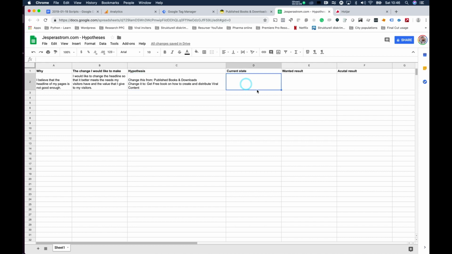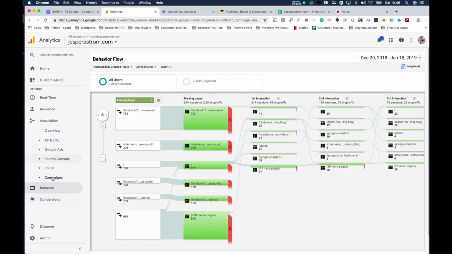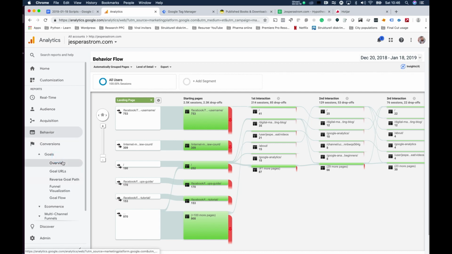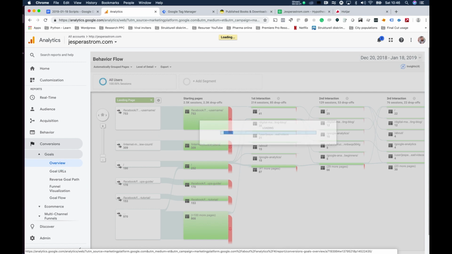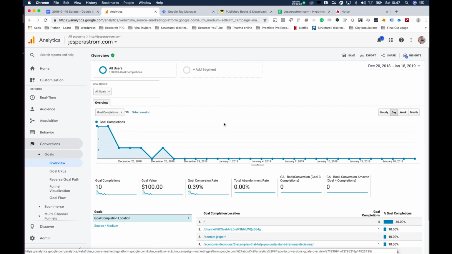And then the current state is the conversion rate that I have today, so I need to go check that out. I will find that in analytics here under conversions, goals, overview, and my goal conversion rate is 0.39, I think.